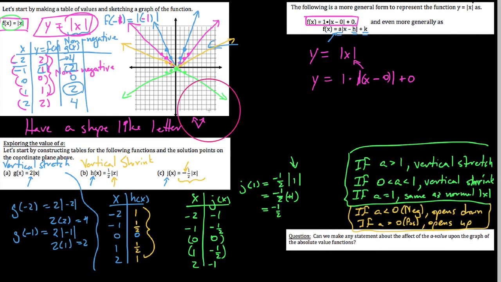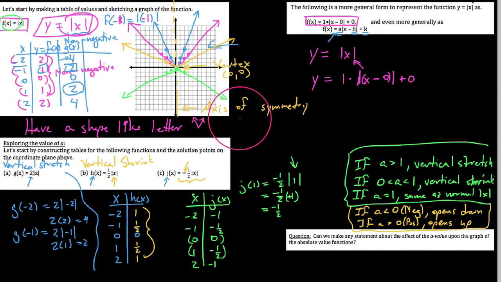I want to be really clear on this before we move on. Basically we could say that all absolute value graphs are these V's, where this beginning point we're going to refer to as its vertex. Also, they have this imaginary vertical line that runs through the vertex, and we're going to give this a name. This is called the axis of symmetry. The axis of symmetry is always a vertical line that does go through the vertex. So in this case, all of our vertices were at (0, 0).